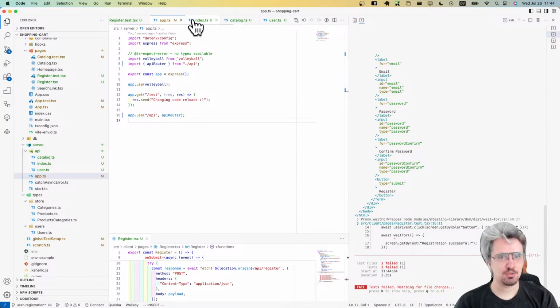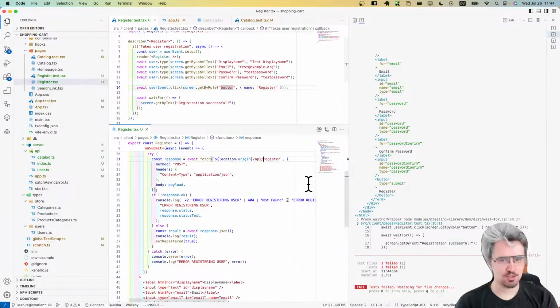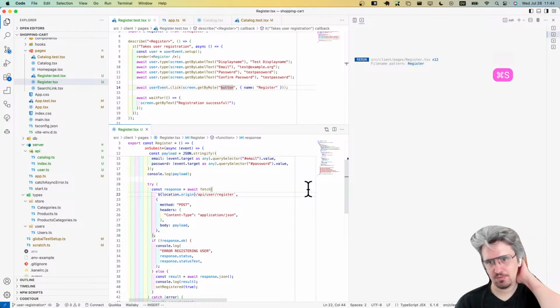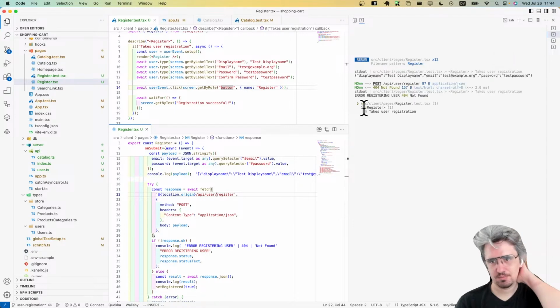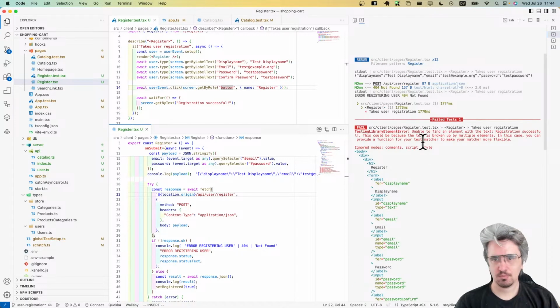So if I go back to close catalog, user, index, got the register test and the register component. It's not API register. I just changed that to be API user register. And this is still going to be a 404. But that is fine.